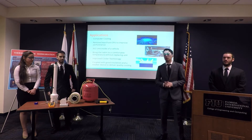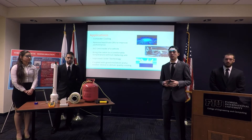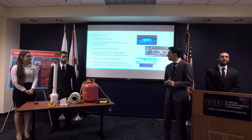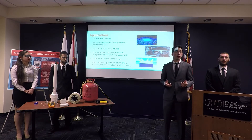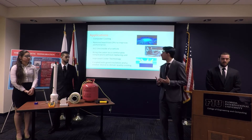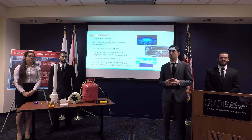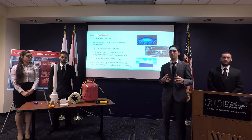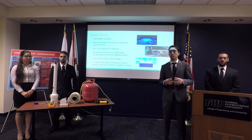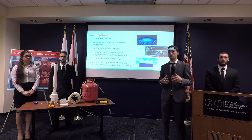Our device can be applied to different scenarios. One is cooling a computer CPU during gaming or intensive projects. Another would be as an AC unit for a car, keeping passengers cool in an easier and less expensive way. The third is a portable cooler for the beach. What we prioritize most is using it in developing countries, where people travel miles to transport food, meat, or other perishables that shouldn't change in temperature — and it doesn't explode.